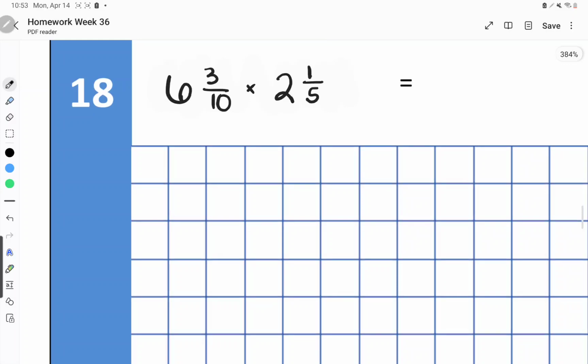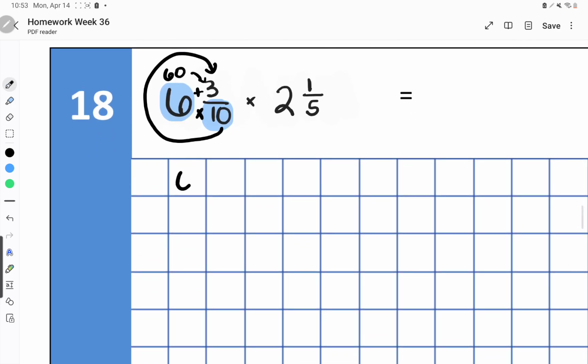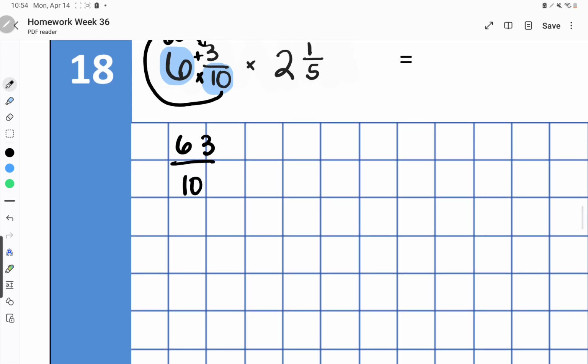When we divide or multiply mixed fractions, we cannot have mixed fractions, so we have to do the Texas method. So we go around in the world and we land in Texas. We start by doing 10 times 6, which gives us 60. And then we have 60 plus 3, which gives us 63. And we keep our denominator the same, so our denominator is 10.